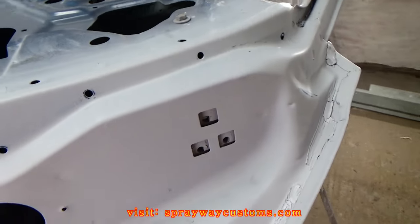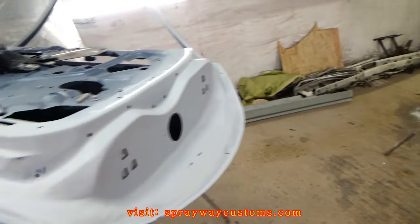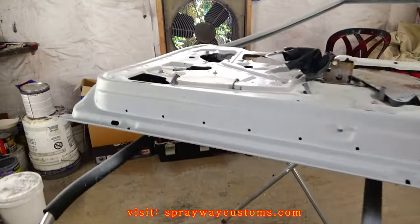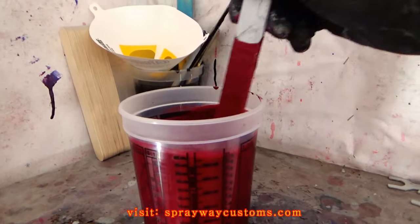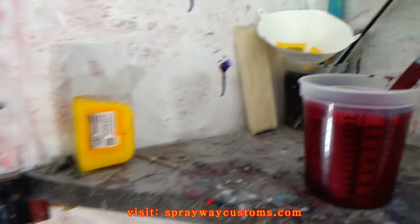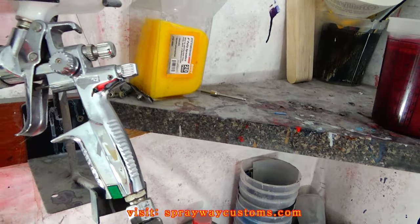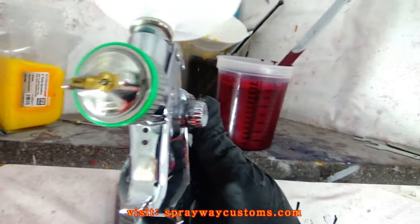Got everything wet sanded, all four doors. I'm gonna get ready to shoot the base coat now. Here go the base coat here. It's a dark wine berry. I'm gonna be shooting out this set of jet. It's a mini jet, 4400 HVLP.